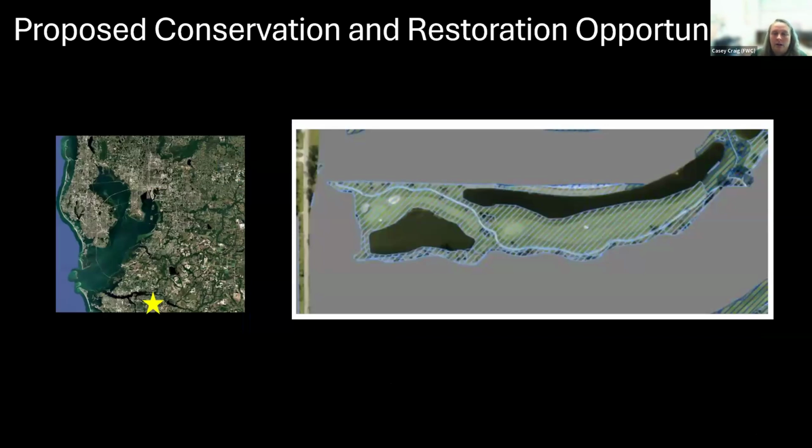When we look at a few examples of what were identified through this analysis, one example is this area, which was classified as palustrine emergent wetland in 2021 when imagery was captured. But as you can kind of see now, in 2024, it's actually the Esplanade at Azaria Lakewood Ranch Golf Course. So this is a parcel that was obviously not practical to conserve or restore due to its use for hard development at this time. And so this really just highlights the dynamic nature of land use change within the Tampa Bay area, especially within the last 5 years. Because between this 3-year gap of when imagery was acquired versus when the data set itself was published, we already have this common trend in land use change.